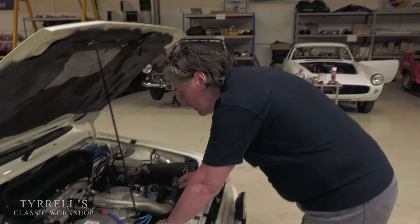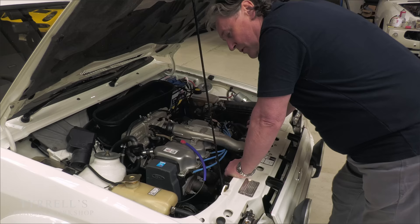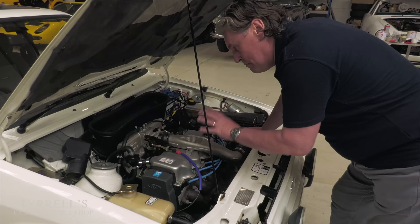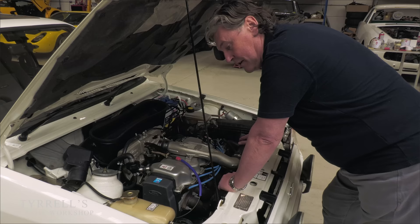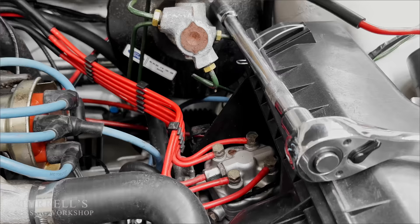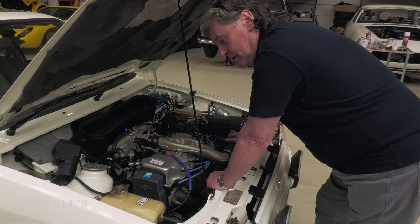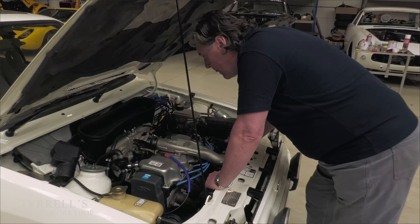Well, first thing to do — this is obviously light years away from how cars are put together now. Most of them don't even have an internal combustion petrol engine. But at first glance, it's so simple by today's standards. I suspect a lot of modern mechanics wouldn't know where to start finding a problem. I'm not quite sure what form the misfire is taking, but everything is well exposed. We've got the fuel injection system and individual spark plug leads for each cylinder. I've carried out a visual check — all nice and tight, everything ship shape. But obviously something's not right, so let's start it up.